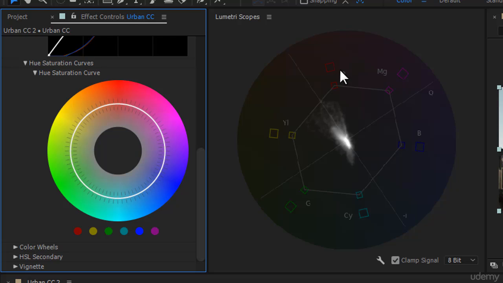But now I can decide, okay, red and yellow is too much. So you notice red and yellow is over here. I can click on the yellow, make it less. Here you are. Notice what's happening in the vector scope. You notice how the yellow is starting to go down, for example. Now I can also click on the red over here and start taking the red down, and now you can see exactly what's happening. So actually I took the yellow and red down, too much down in fact.